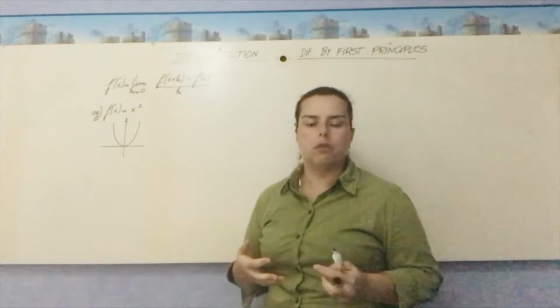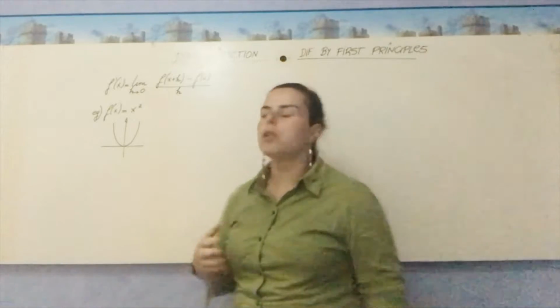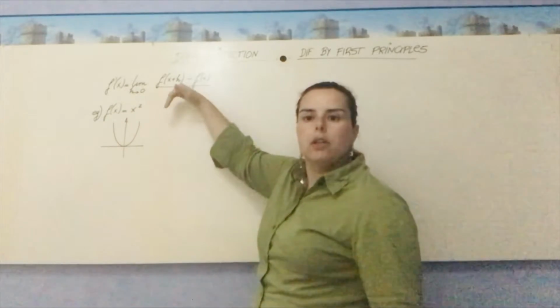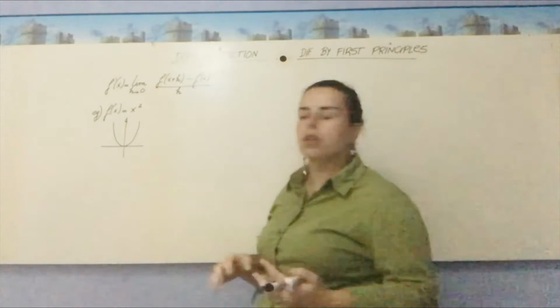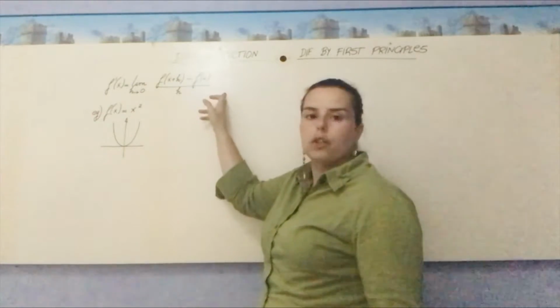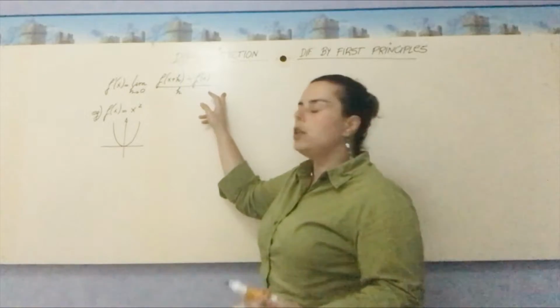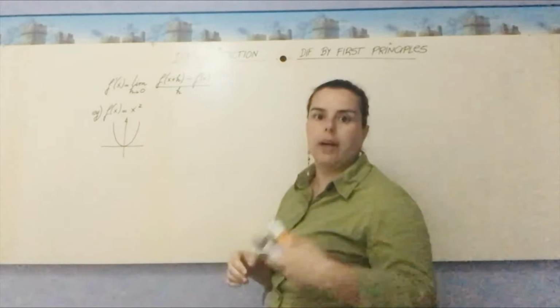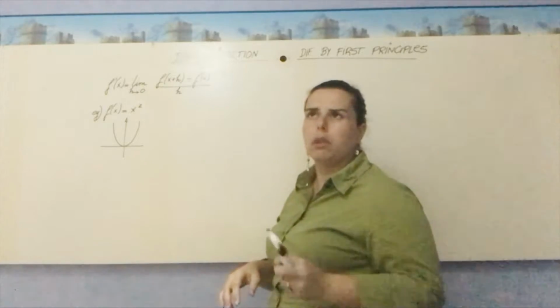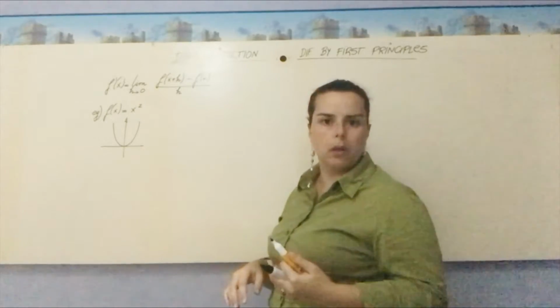In some previous videos we've just seen what a derivative is. What am I searching for? It's finding the gradient of the line that is tangent to a function, and we came to something called differentiation by first principles. That is an equation that allows me to find that answer, that derivative. Now, you're going to be thinking, okay, but how do I use it?